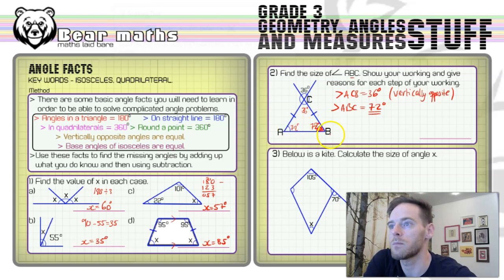The reason is because ABC is an isosceles triangle. So we just write down isosceles triangle. That's the angle fact that we've used there. And we're also implying that we do know that the angles inside a triangle add up to 180 degrees there as well. We're being specific and saying that it's an isosceles triangle, ABC is. So there you go, there's our answer to that particular question.